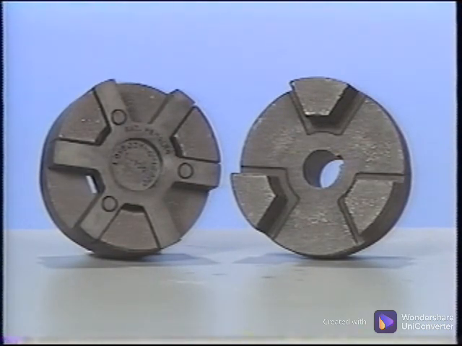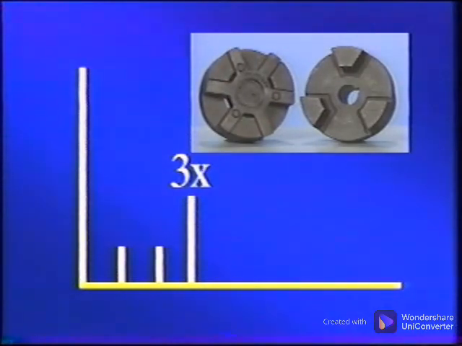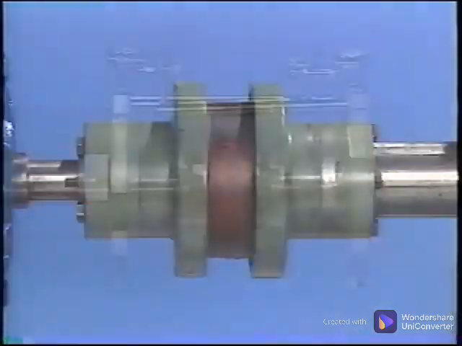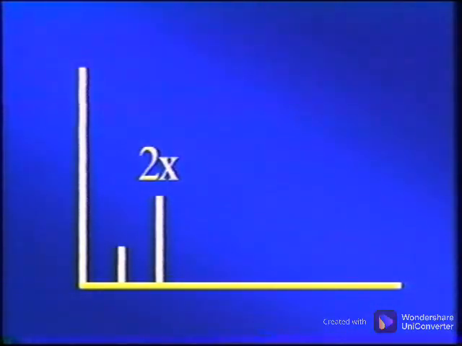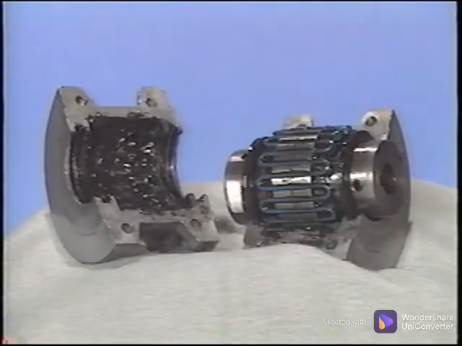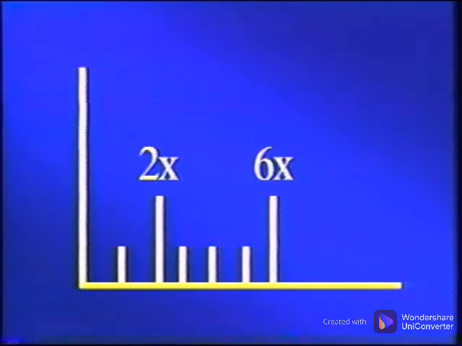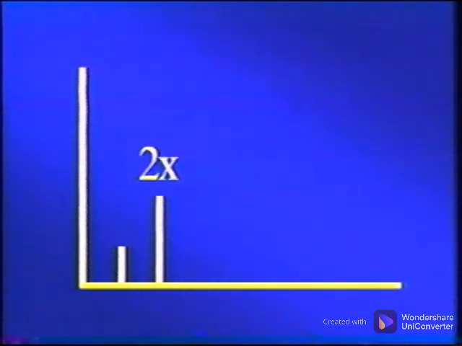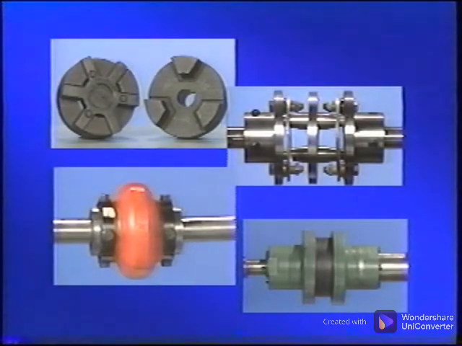The 3-jaw coupling showed the most vibration at 3 times shaft turning speed, with multiples appearing in severe misalignment conditions. The bun or rubber tire type coupling and the rubber gear coupling had high 2 times shaft turning speed peaks in the radial direction. The shim pack coupling had peaks at both 2 and 6 times shaft turning speed. The grid type coupling had a high 4 times turning speed peak. Because the various couplings produce different responses, it is important to know the flexible coupling type for a more accurate diagnosis of the alignment condition.